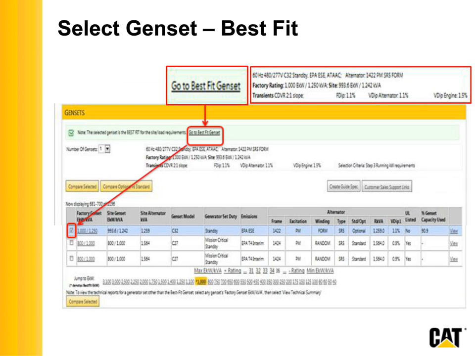SpecSizer right now is a diesel tool. It sizes diesel Gensets, and the largest rating in SpecSizer today is a 4,000 kW Genset, a C175-20. But that's at 4160 volt. So if your site conditions are, say, 4160 volt, not 480 volt, 60 hertz, you could jump all the way up to the top rated Genset, or you could use the min rating and go all the way down to the smallest rating, 10, 13 kVA. So it's just a legend that you can use to move back and forth on the different pages.